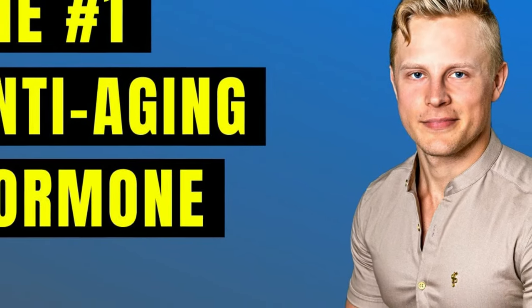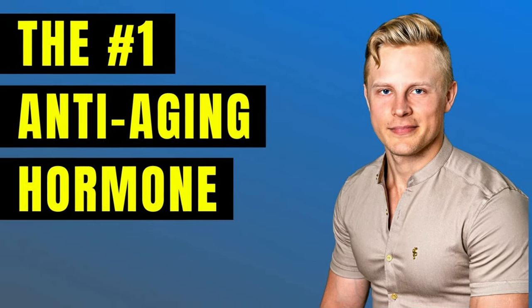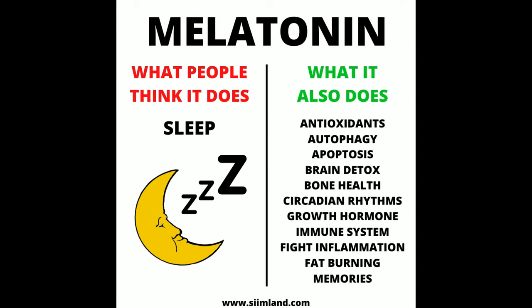There are many direct longevity benefits from infrared light, but specifically the most interesting aspect for me is how it affects melatonin production. In my opinion, melatonin is the most powerful anti-aging hormone your body has — it does more than just regulate sleep. It also regulates DNA repair, autophagy, apoptosis, reduction of oxidative stress, and the immune system. All the longevity pathways we talk about — NAD, autophagy — are in some way linked to melatonin as well.